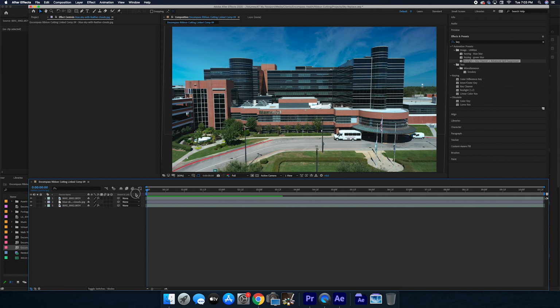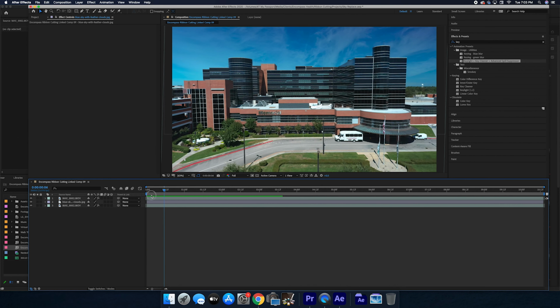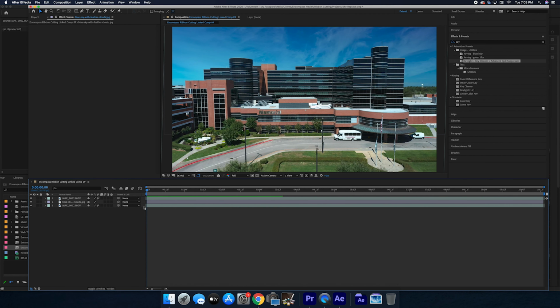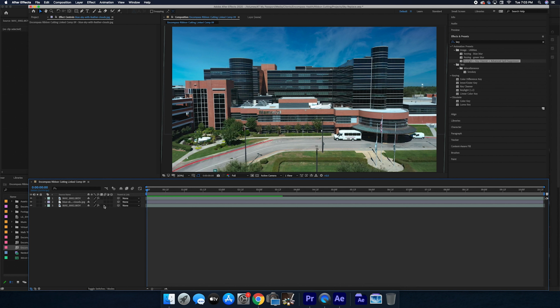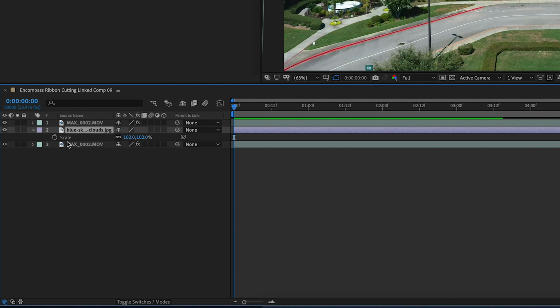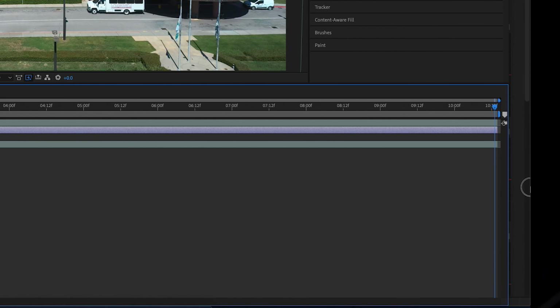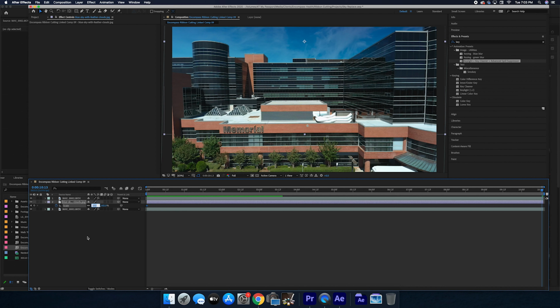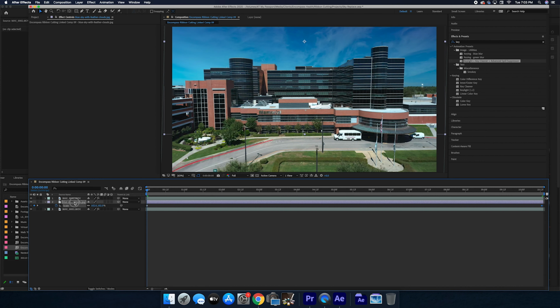All right, so now one more step and we will be done. This image is moving from small to bigger, so we're gonna actually move the sky just a little bit. I know it's way in the background and almost indistinguishable, but just to give it that little extra flair, we're gonna go into our scale and raise it up at the end by like 1%. So it was at 102. We'll raise it up to 103 just to give it a little bit of extra movement.